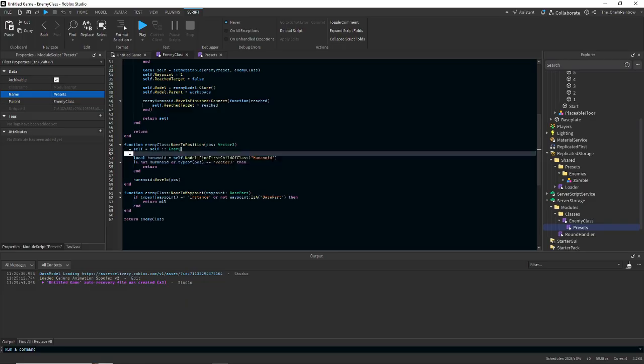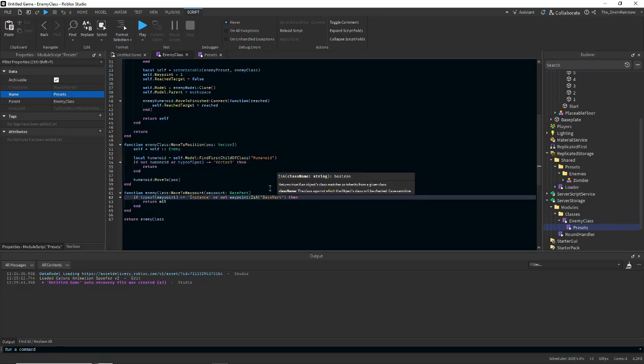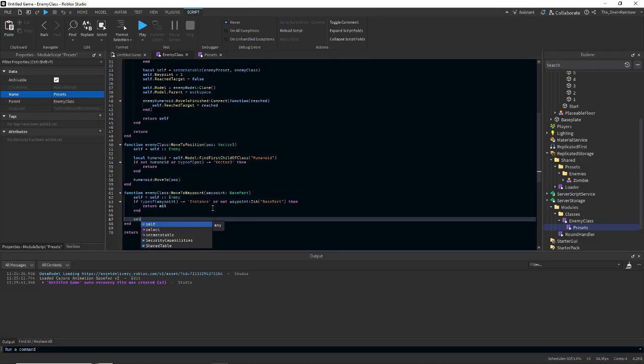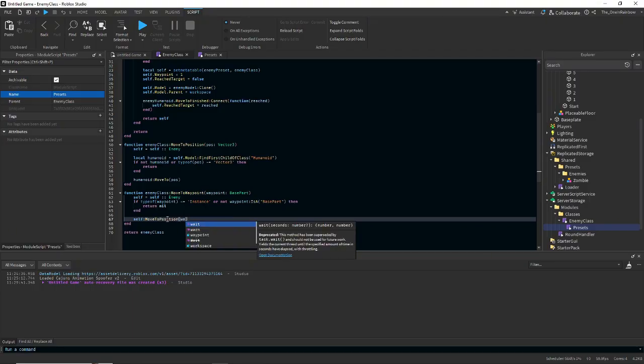Let's make sure we know self is an enemy, and all we have to do is self colon move to position waypoint dot position. Wait, hold on. Yeah, waypoint dot position. There we go.